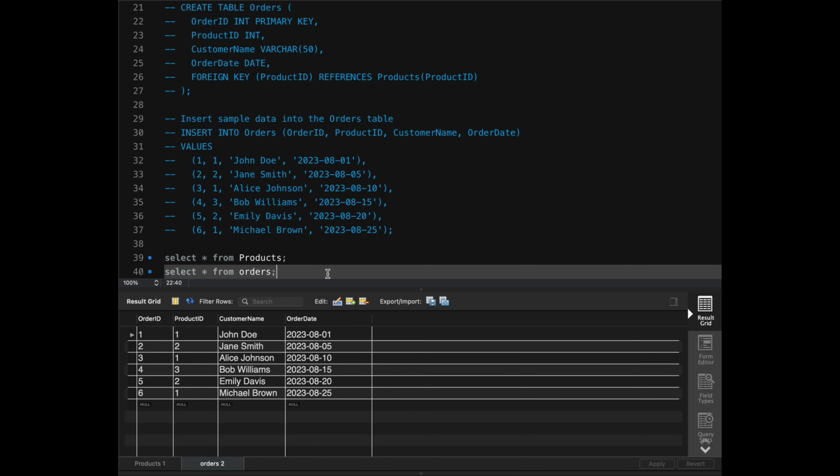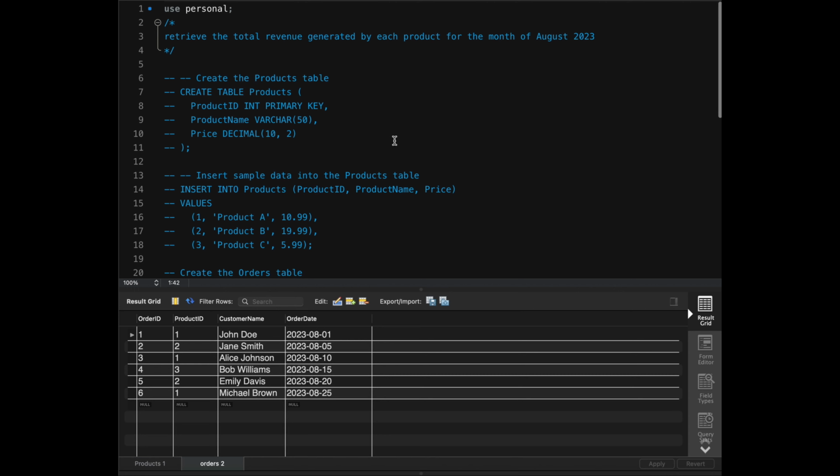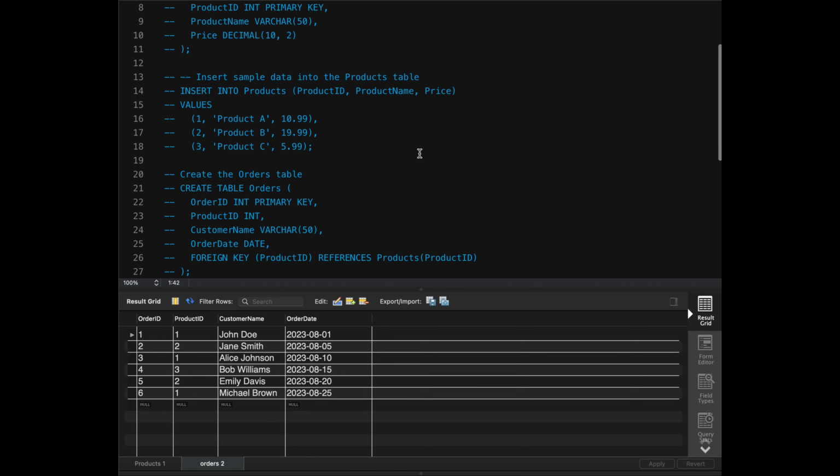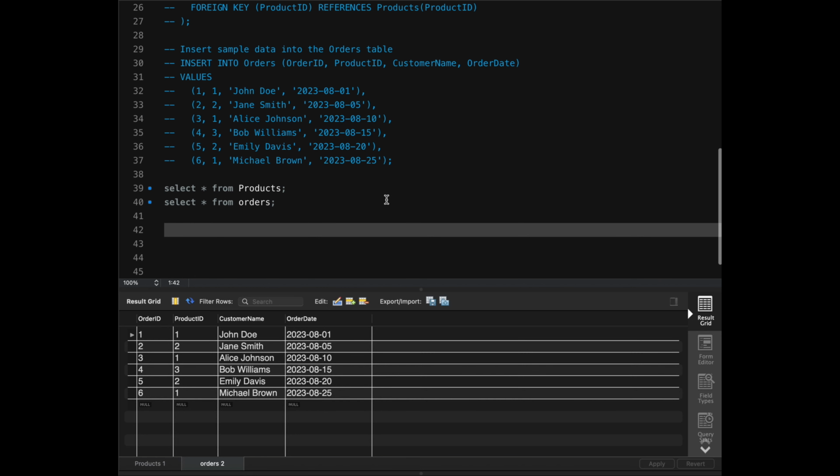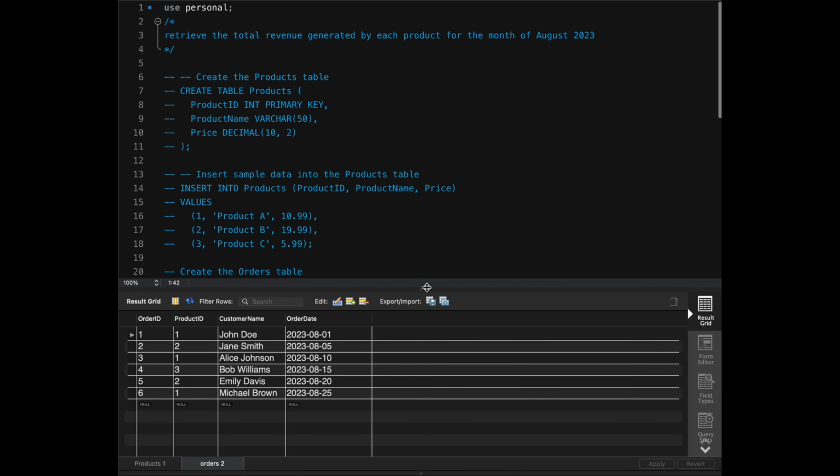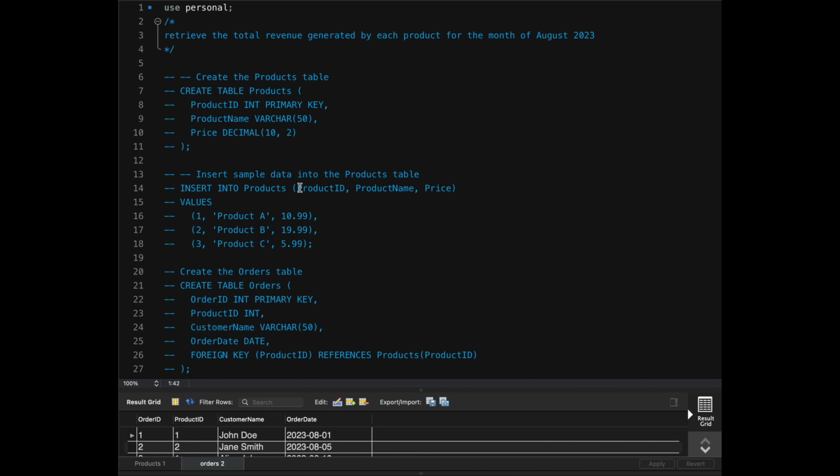To retrieve the total revenue, which should equal the sum of the price for each order, we have to join the tables to get the price. You can give it a look to see how I created these tables and inserted the data.